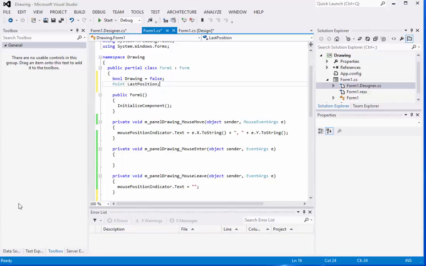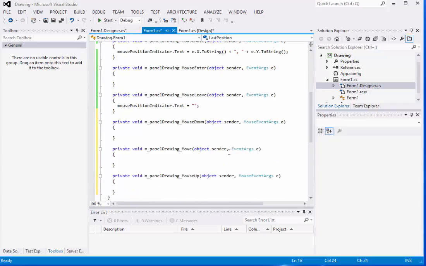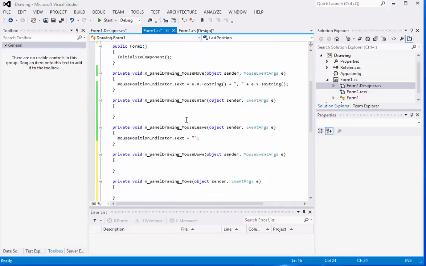And I'm going to set that last position to the last place that we moved, or the last place that we pushed the mouse button down. And that's where we're going to draw from. And we're going to draw to the position that the mouse is in when the mouse move event occurs. So we've already done this part.